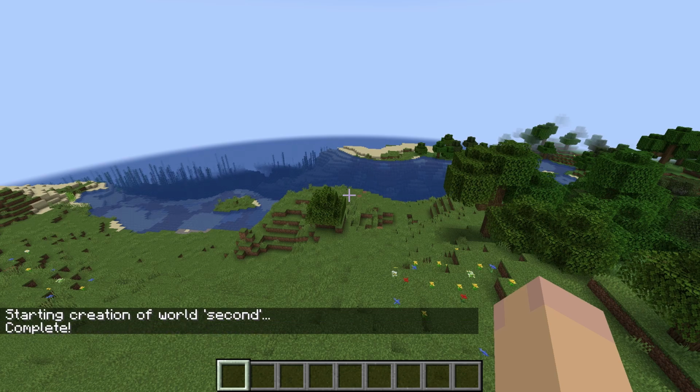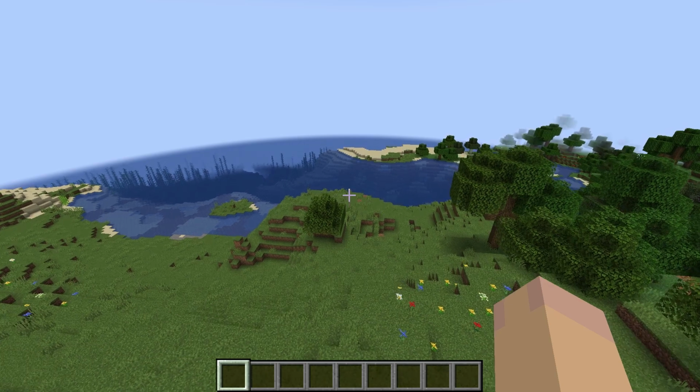Of course, there are variations. You might just have to Google that. I think it's something like t equals flat if you want a flat world. Either way, these are very easily findable. I'll leave all the links to the plugins as well, and they'll show you all the wikis and stuff like that. So either way, we've now created a world.